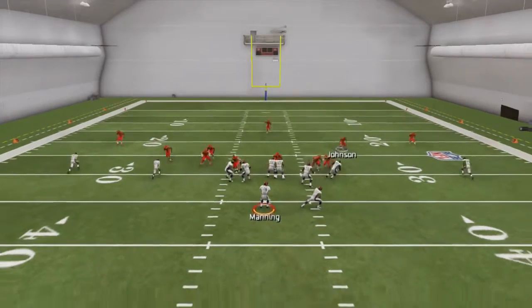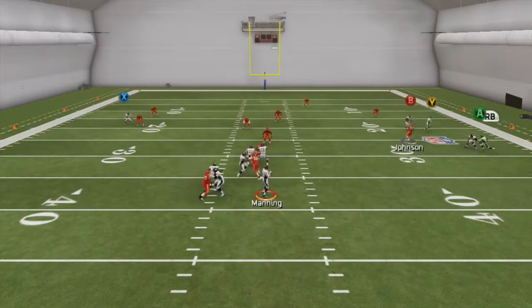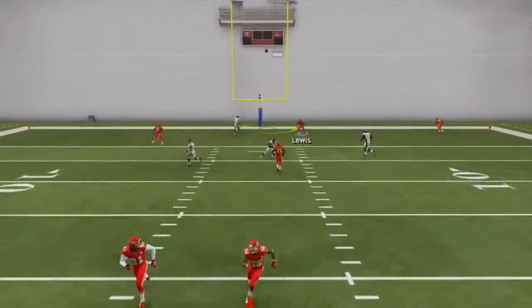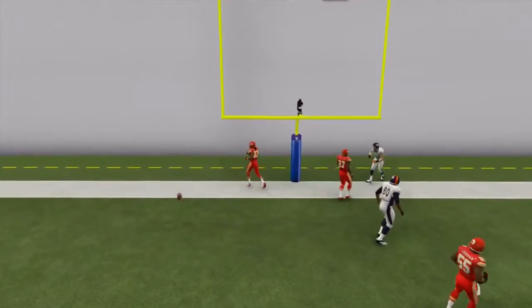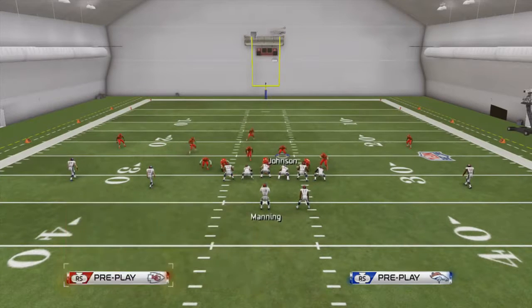So I'll show you again the rush on the right side. That time he almost got there again. The idea is to force a quick pass into 8-man coverage. The coverage adjustments I like to do for this.